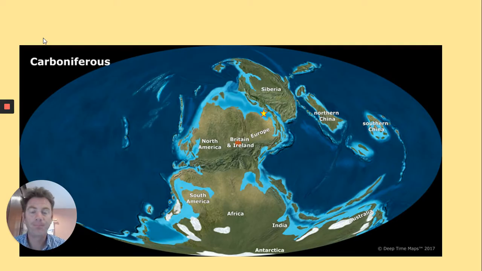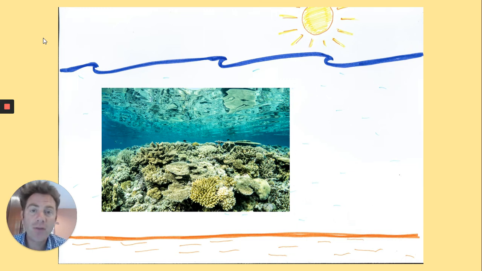So let's crack on. In this period called the Carboniferous, around about 250, 300 million years ago, we, the British Isles, were where more or less that yellow star is now. We were underwater, but it was a very shallow sea, pretty much just above the equator, hot. Okay, so we're underwater, it's a warm, shallow sea, life everywhere. If you wanted to think about what it would have looked like, think about the Great Barrier Reef just off of Australia. Warm, shallow sea, coral reef.